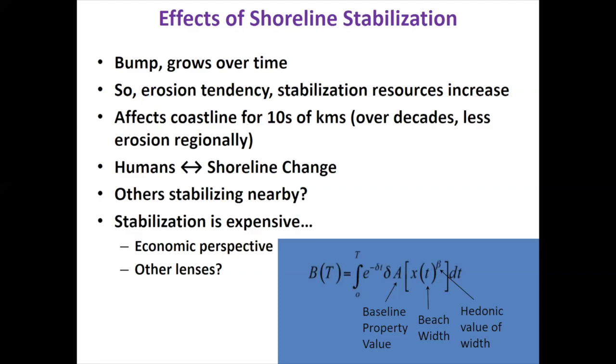calculate the benefits of stabilization, compare it to these very high costs, and economic analysis sure comes to mind when you're looking at something very expensive and balancing costs and benefits, and there's a lot we can learn from that kind of analysis of the human component to this system. But of course, there's other social science disciplines that have somewhat different lenses or considerably different lenses on this same human component to this same coastal system. So that's part of what we hope the Disciplines 101 sessions will do, is to have a lot of us learning each other's varied perspectives.